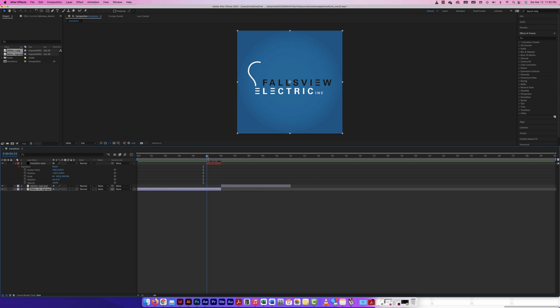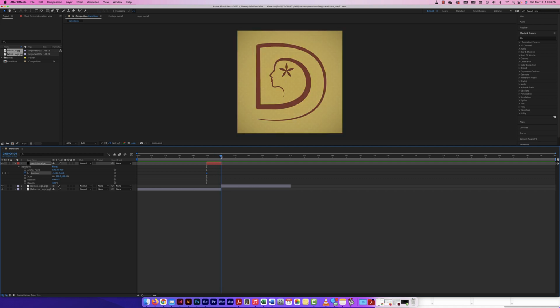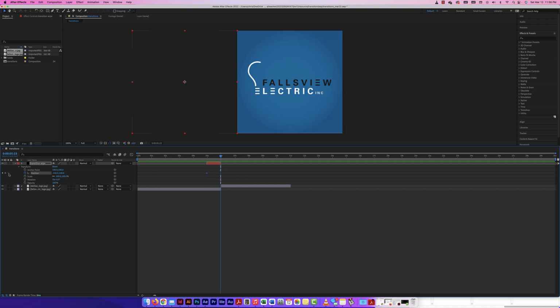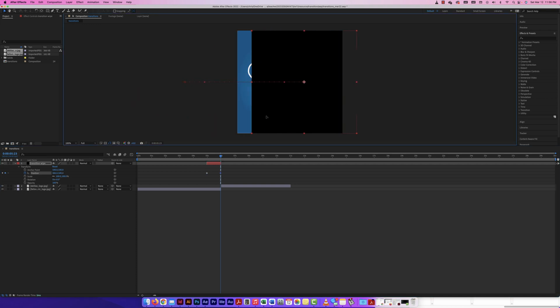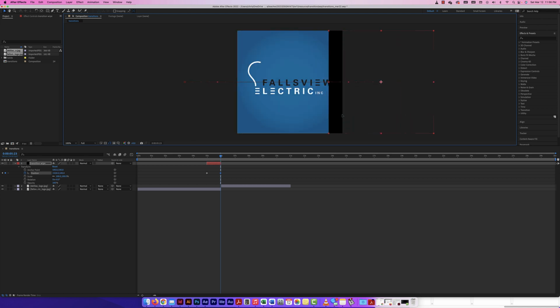Okay. So what I'm going to do, I'm just going to do a quick position animation. So I'm going to save my keyframe here, position, great. And then at this point, what's going to happen is it's going to slide over and reveal the next thing. So I'm going to create another keyframe. I could click here, make the keyframe, or I could just move this because my CTI is there. And let's just say it's going to go over here.